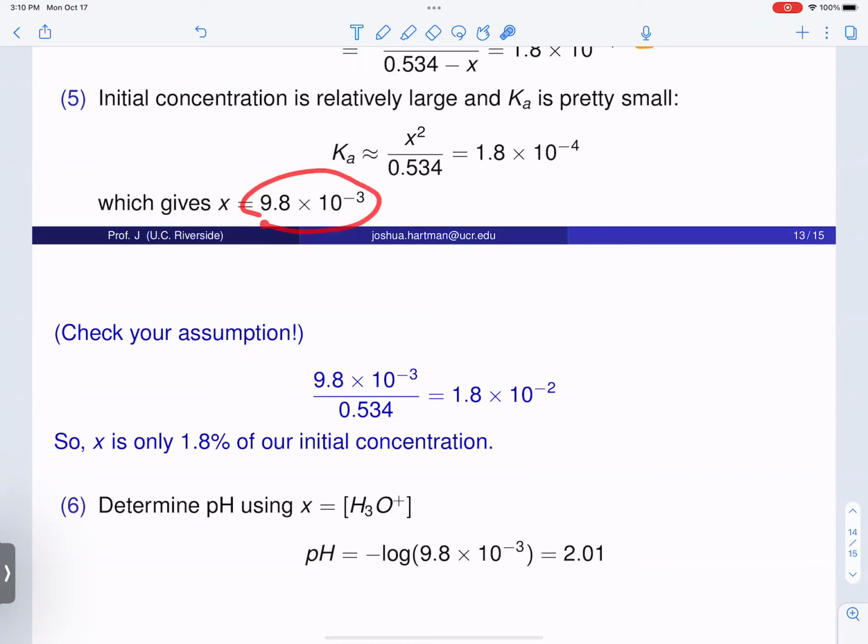So we're going to use X equals hydronium ion concentration, which means we know our hydronium ion concentration is 9.8 times 10 to the minus 3rd. So we're going to use our definition of pH, which is minus log of that concentration, and come up with our final value of 2.1 for the pH. Once again, and this might be the final time I point this out, the total number of sig figs I'm reporting here is 2. That was given to us in our Ka value, which means I'm going to be reporting 2 decimal places on the pH.